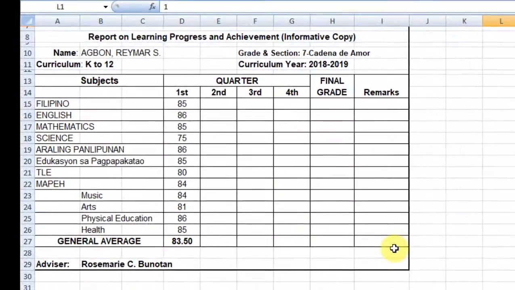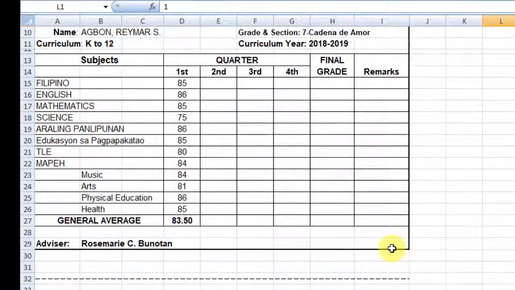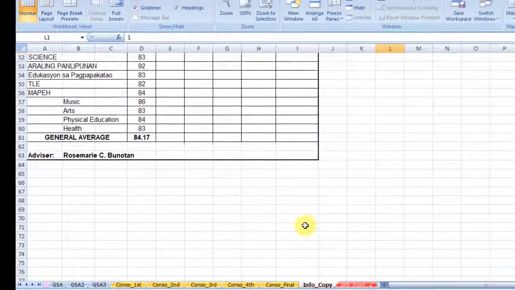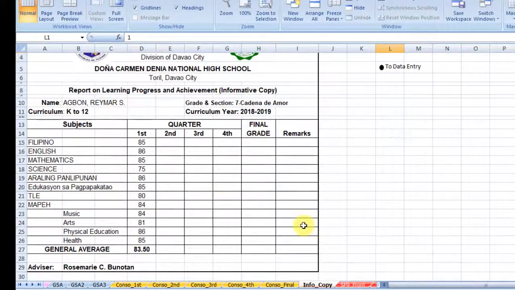So as you can see, the grades of Agbon and other learners are in here already. This is just an informative copy, not the formal one, not the same as our report card. That is why there's a general average for each grading period or each quarter.